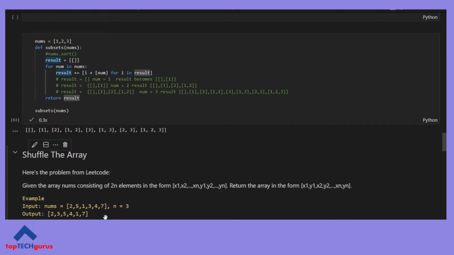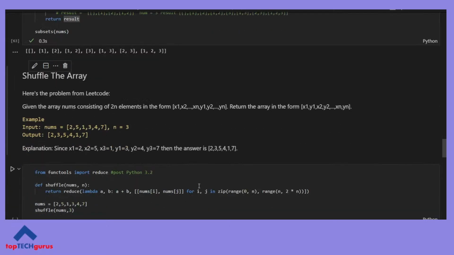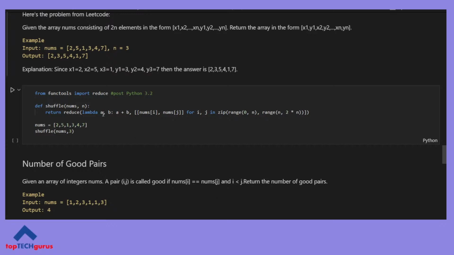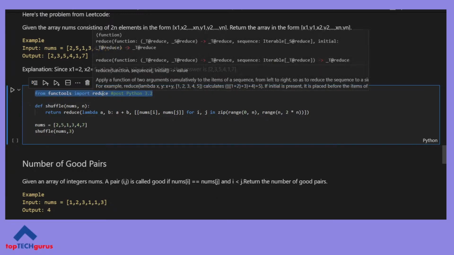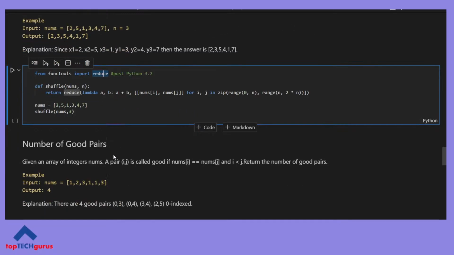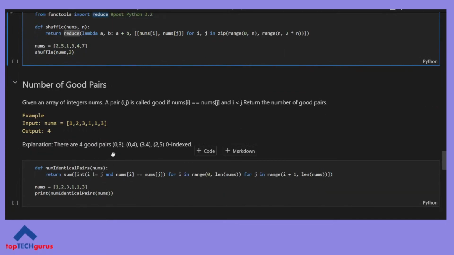So this is something you can do. You can use a couple of for loops and iterate through them and do it. But you could also use a comprehension. Check this out and see which kind of approach you can use. If you're using post 3.2 and if you want to use the reduce function, remember to use functools. That needs to be used.